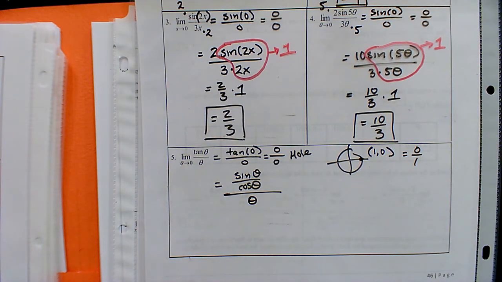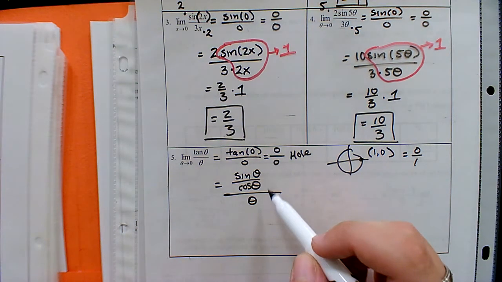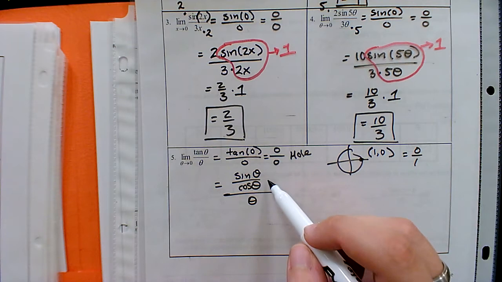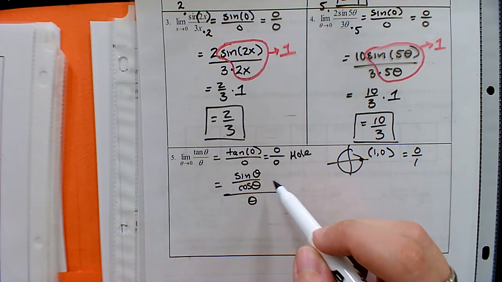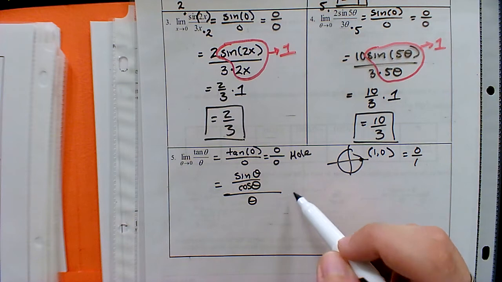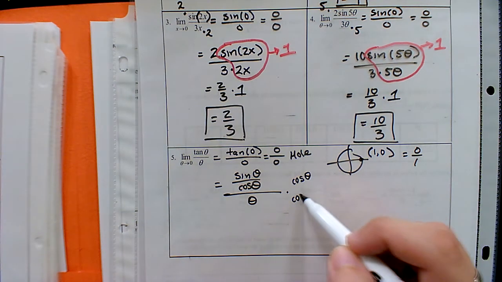We have 2 fractions going on. Let's try to change that into 1 fraction. If you put cosine in the top and bottom, the cosine in the top would cancel out the cosine in the bottom, you would just get sine over theta, and then the bottom would be cosine, and you'd be able to do the sine limit. Okay, so you want to multiply cosine of theta up here and cosine of theta down here.